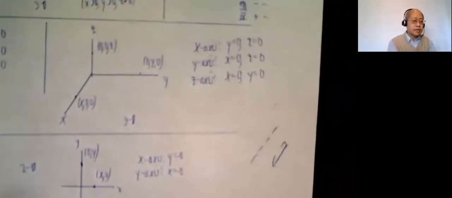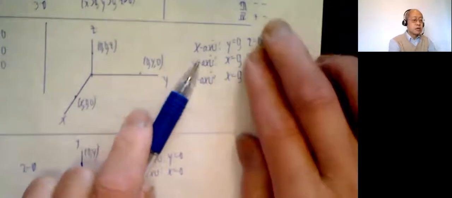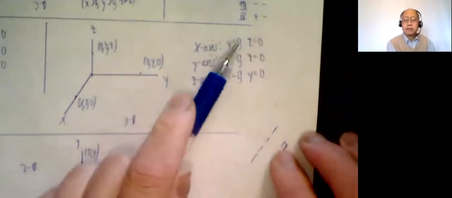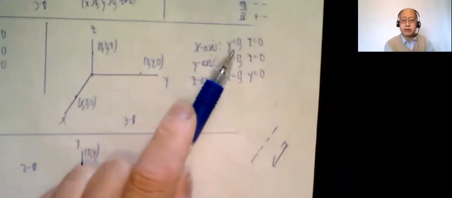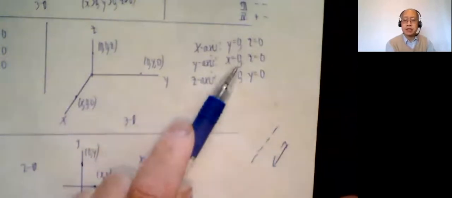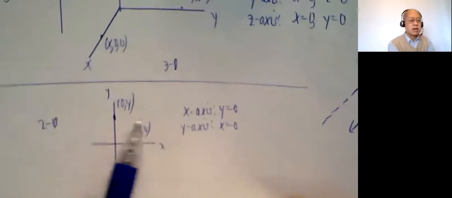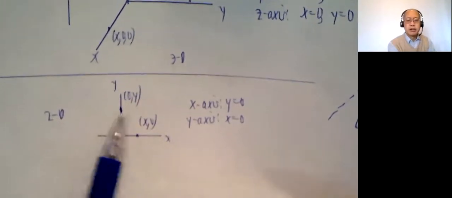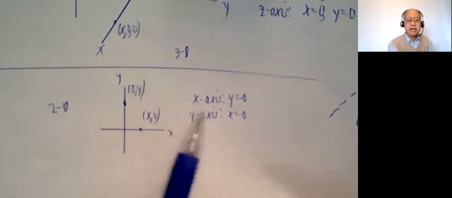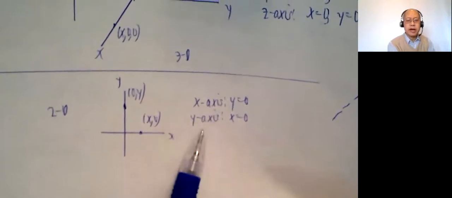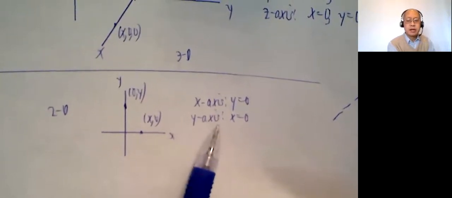And that's by analogy. Think back to your Algebra 1 class, right? If you're in two dimensions, if you had an x-intercept, it was the other letter, y was equal to 0. And likewise, if you had a y-intercept, that means x was equal to 0. Okay, here's the analogous picture that I have over here, right? So if a point is on the x-axis, y is 0, and if a point is on the y-axis, then x is equal to 0.